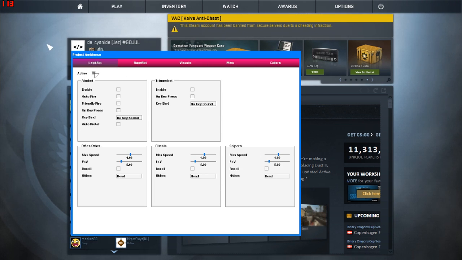Here we have legit bot. This is the regular aimbot you will find on forums and such. By default, it will be deselected, so you have to click it to activate it. Once it's active, you can select anything in here that you would like to enable. So I'm going to enable the aimbot, and I'm going to be using this with the key Alt, left Alt beside my spacebar.